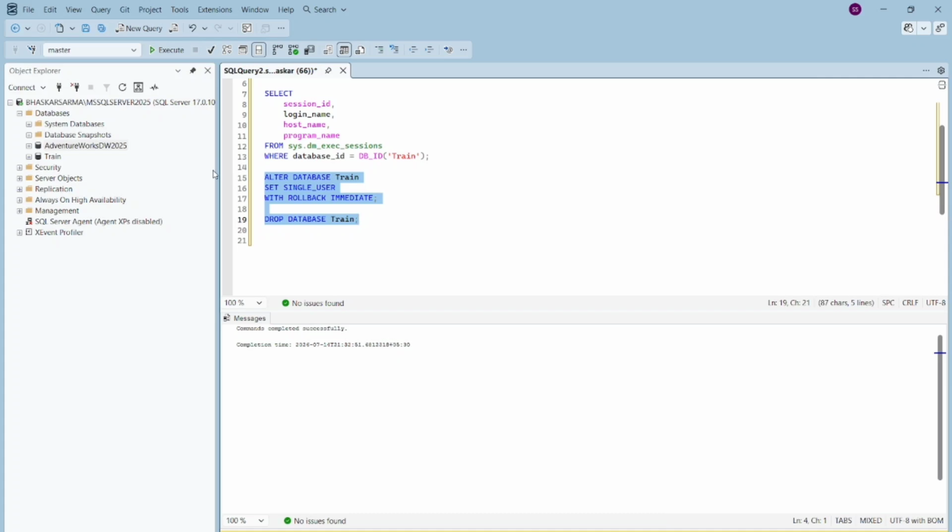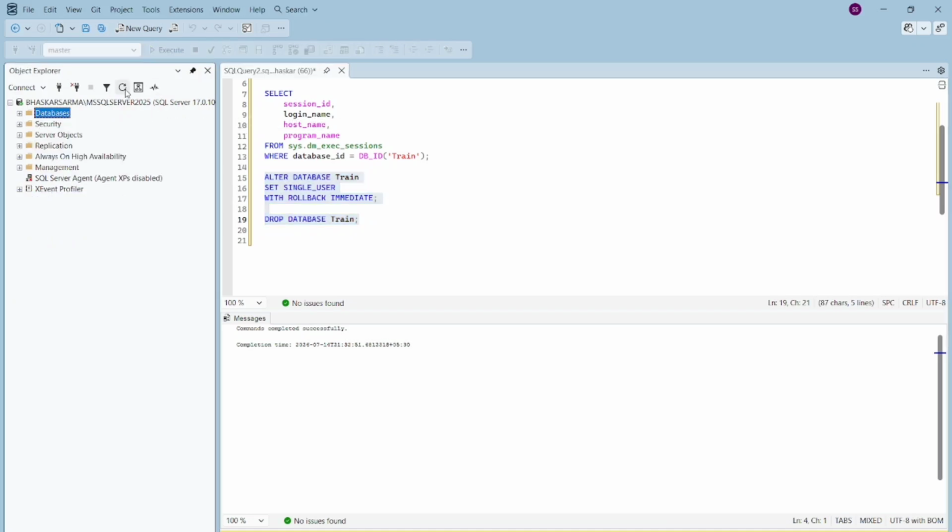If you refresh, see, train was there, right? How to refresh? Click here, click on databases. See, now the train database is not there. It is deleted. So this is the query.